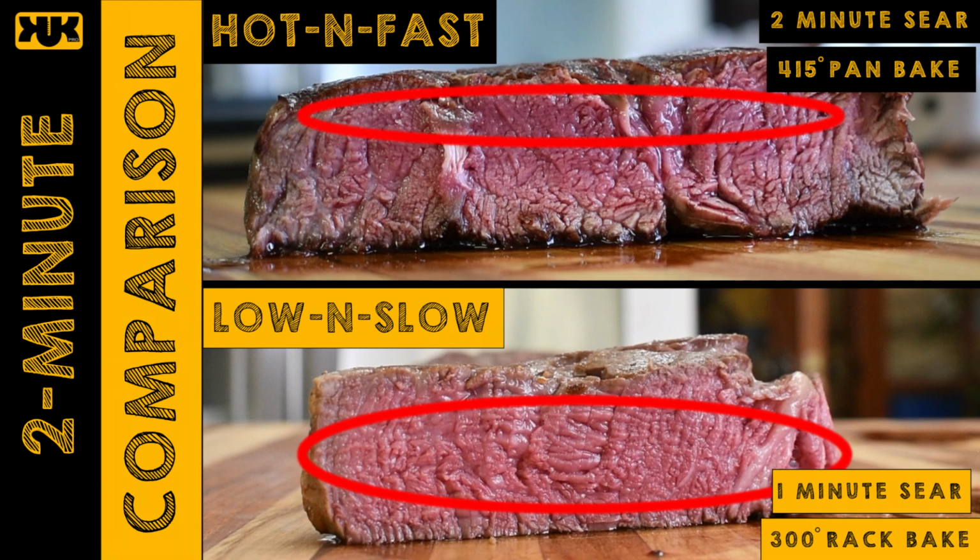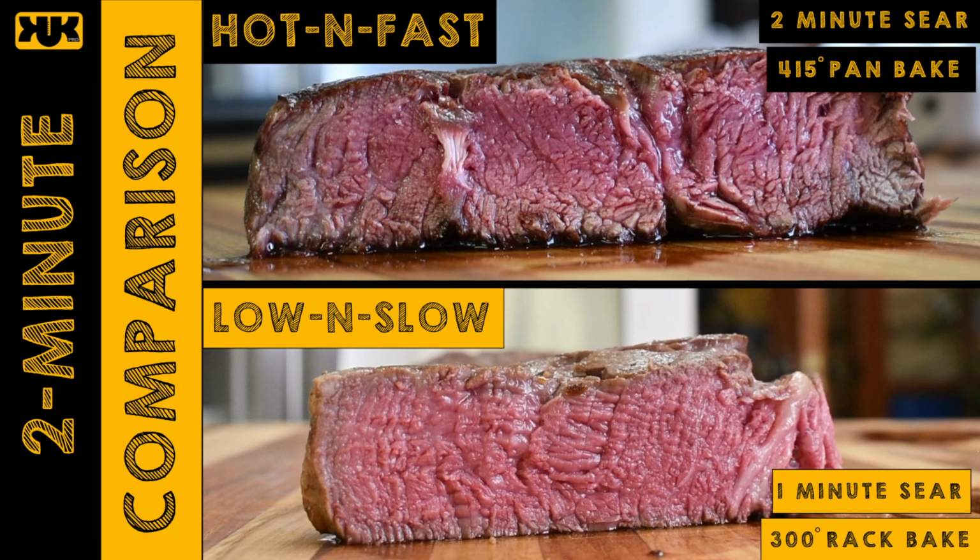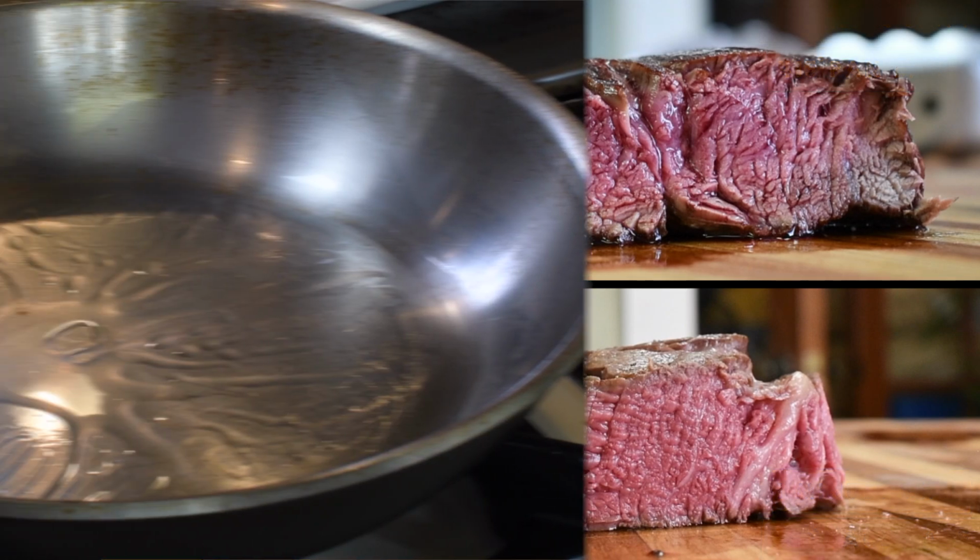This shows us leaving the filet in the pan during the baking part of the process resulted in a less uniformly cooked filet. So the main takeaway from this is that the cold spot is not always located in the center of the meat you're cooking. It really depends on the cooking process.